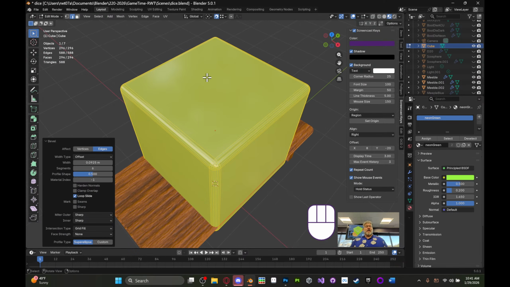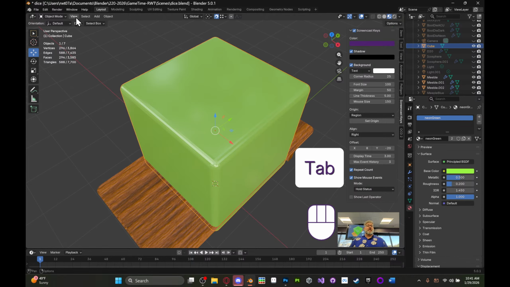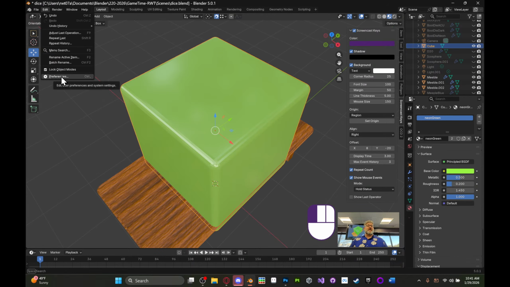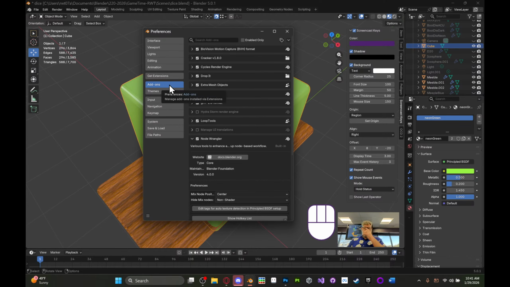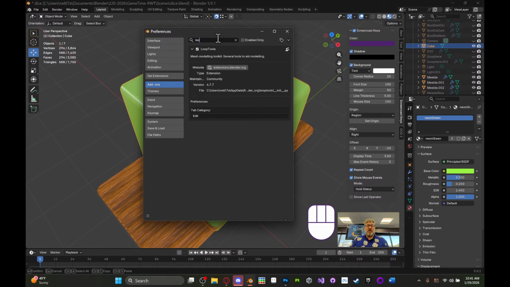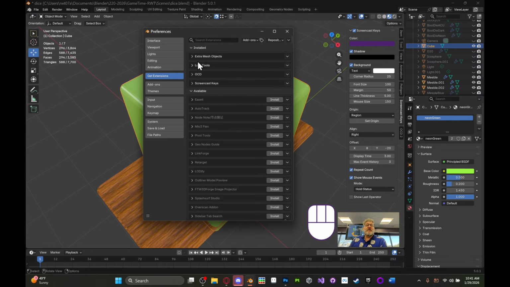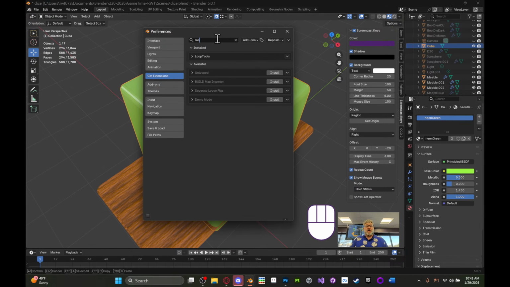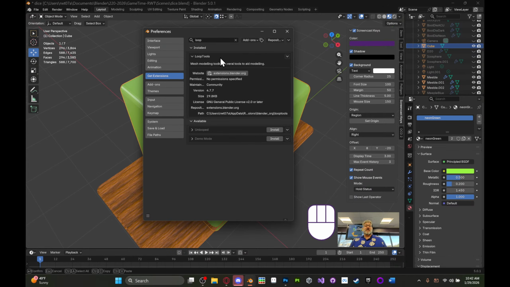All right. Now, tab out. I'll show you where we're going. Under Edit and Preferences, under Add-ons, what we're looking for is Loop Tools. I think it's already there. You just have to turn it on. So you might just search for loop, and you've got to check that box, turn it on. Or it might just be that you have to search in the Git extensions. They're kind of the same, but kind of not. Look for loop. Loop Tools is in here. I think by default it's installed, and you just got to turn it on.